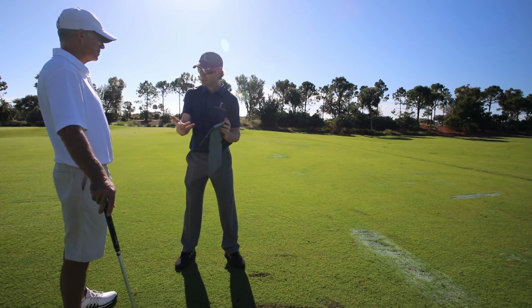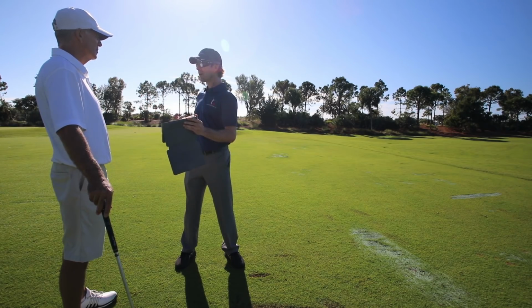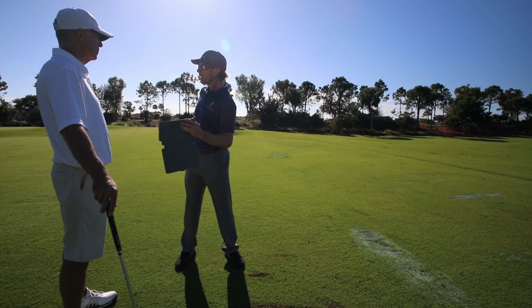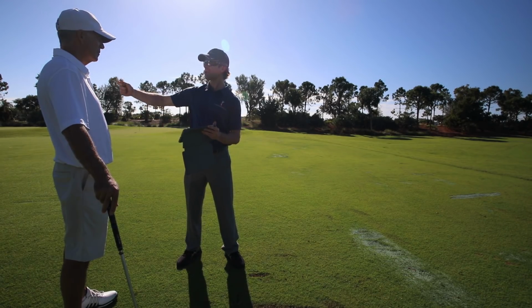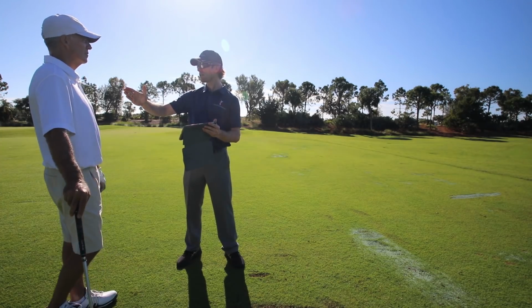But you're doing what people need to do when they get the club this deep going back, because you can't hit the ball from back here, right? It's in a weird position, it's so deep that you've got to do something to try and get the club back out to the ball. And so when you take the club back deep, almost always a right shoulder push will take over to try and get the club back out to the ball.